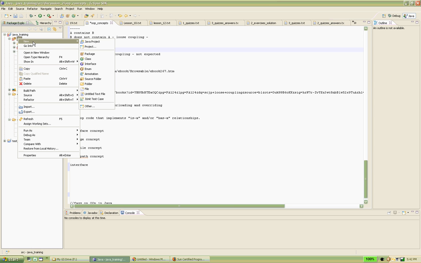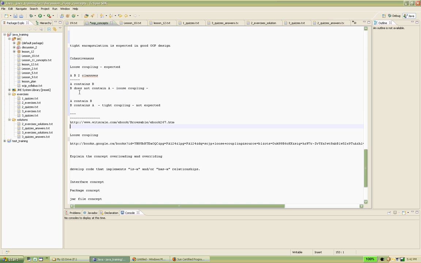You can group them and put them in some folder, some directory. And another concept is that A contains B or B contains A, whatever you say. If you say that A class contains B class, then B class has to be in the same folder.